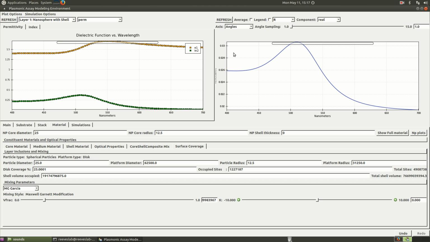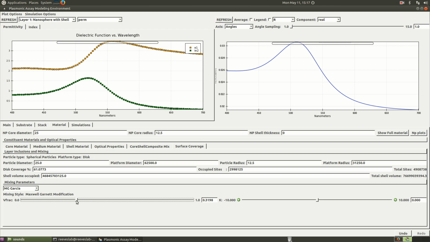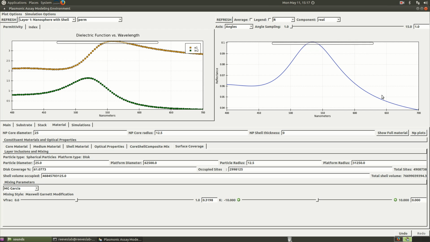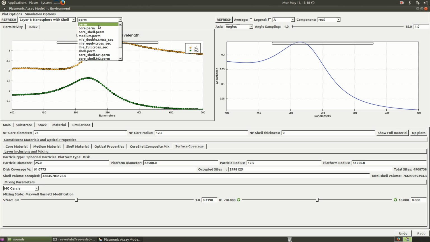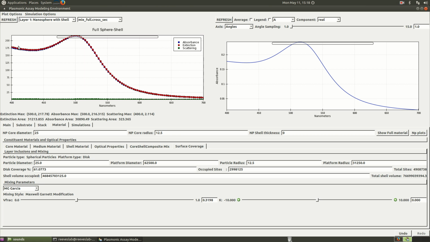Now we can look at the reflectance and we see that did have an effect. And as we make these particles more densely covering the film, now we get a lot of shift in the reflectance. The absorbance, interestingly, always looks like the optical extinction, and the transmission has the dip still.